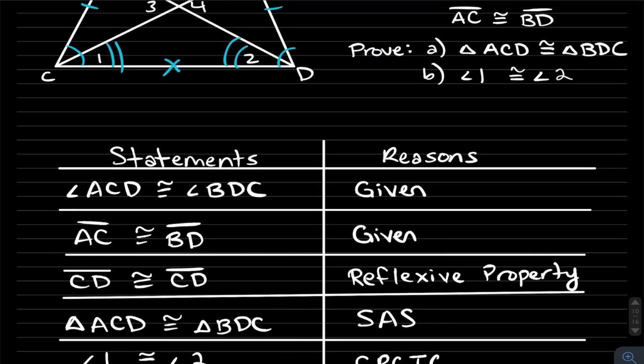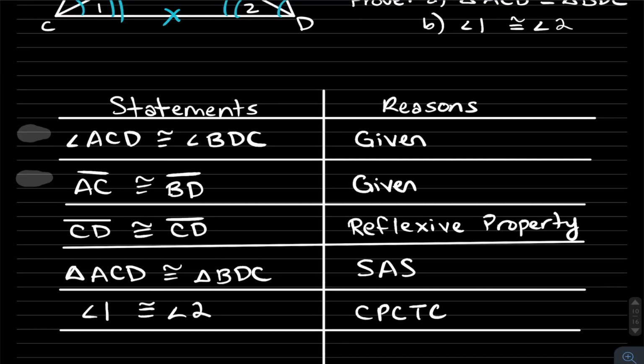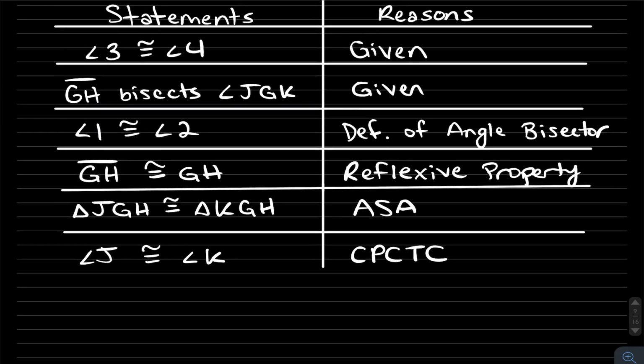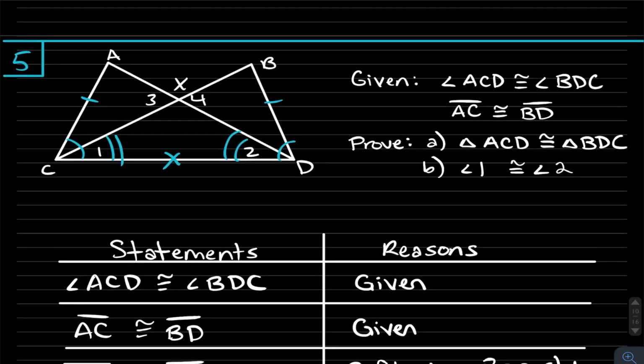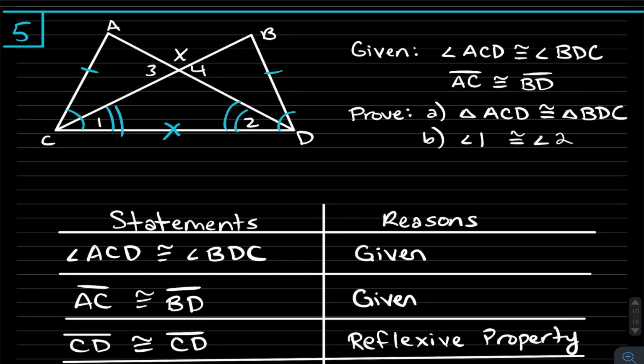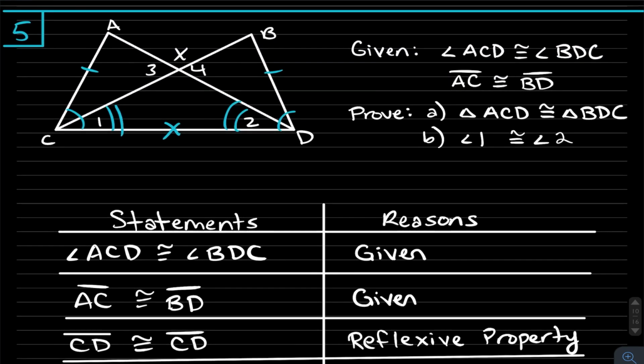And again, we've just been following this same process the entire time. We wrote down our givens. They didn't really tell us anything else here because they were just stating that things are congruent. If we have givens that tell us something, they're not going to say that something's congruent. They're going to say something like segment GH bisects angle JGK. That would tell us something because it's not already saying that things are congruent. Angle 3 is congruent to angle 4 told us that something is congruent, and so there was nothing off of that that we could spin off.